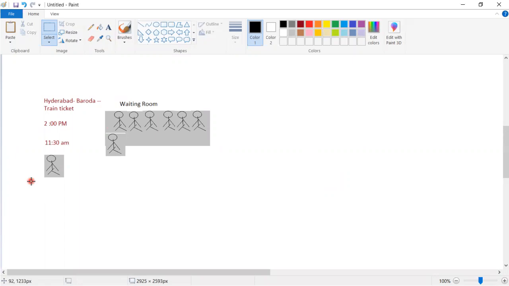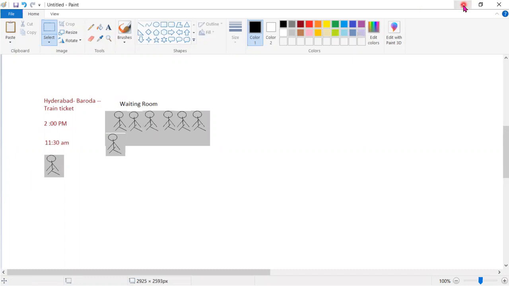Now, this waiting room is based on the location. If you are in Hyderabad, it is a separate waiting room. If you are in Vijayawada, it is a waiting room, right? If your train is at Vijayawada, you cannot sit in the Hyderabad waiting room. Wherever the train you have to get on is, in the same location you will wait there. As soon as the train reaches, you will get on to that.